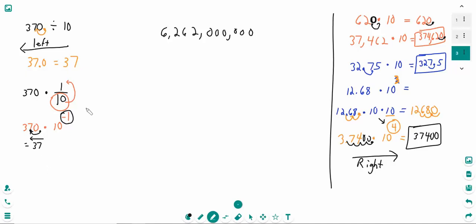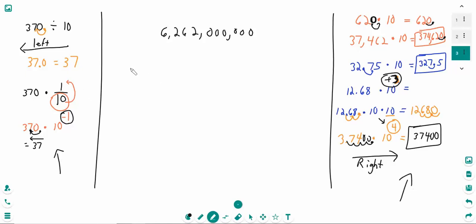All right, so there are some rules here that we're starting to see. If the 10 is being raised to a positive exponent, then we move that many positions to the right. If it's being raised to a negative exponent, we move that many positions to the left. Those are both just background information for what we're going to be learning today with scientific notation. These are the things that the scientists realized: oh, I can see how this 10 to the negative power works, and I can see how this 10 to the positive power works.